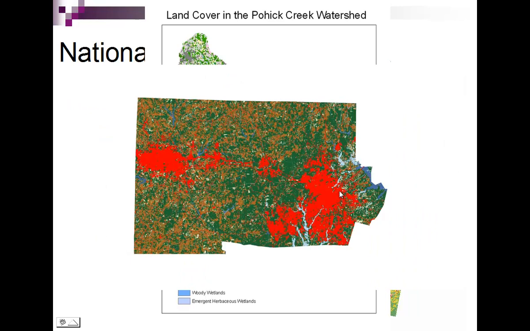Now here's another one for Durham, Burlington over here, Mebane and Hillsborough. Okay, you can see another one here. The red is the urban areas, and then we have our other areas here.